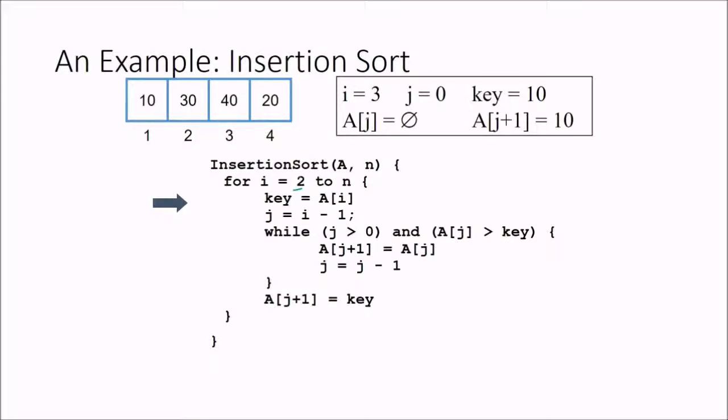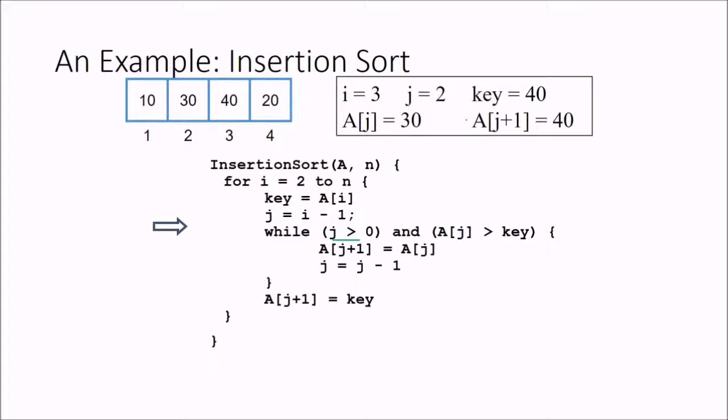i is 3, j is, again, we have j as i minus 1, so it will be the previous value, because this has not worked now. I'm talking about this place. So j has assumed a value 0 from the previous running. j has 0 value, but key is a[i]. What is a[i]? a[3]. a[3] is what? 40, right? Again, j is i minus 1, that will be 3 minus 1, that is 2. So it starts from 2.